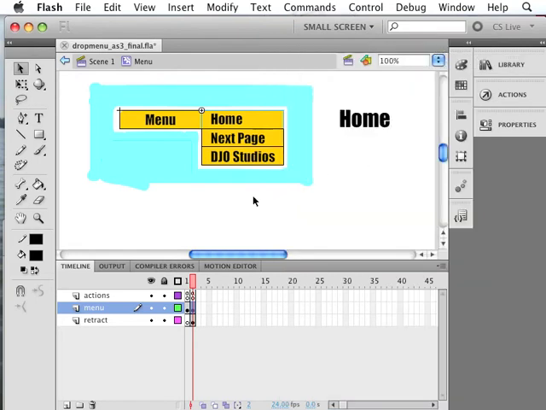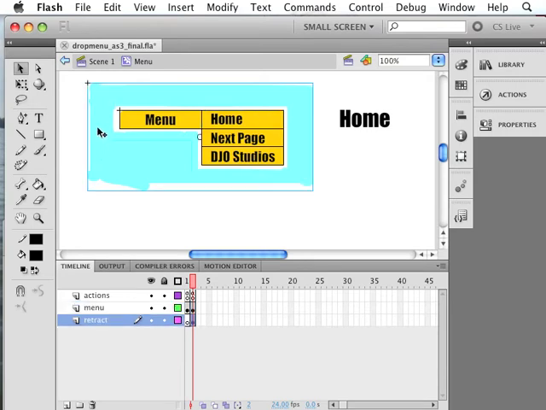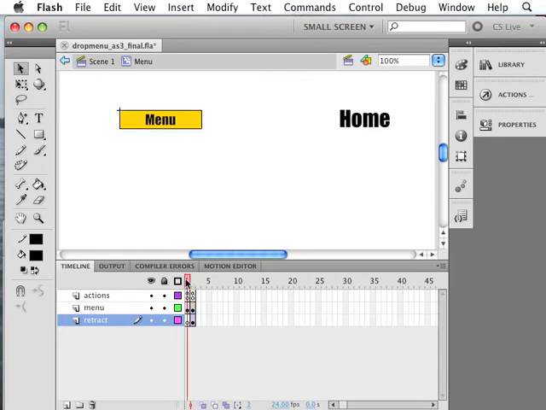We've learned how to do invisible buttons, and this is how I do my roll off. You see it looks like my main button is an island surrounded by water. Again, this water is actually my invisible button. When I roll over this button, I'm triggering the playhead to go back to frame 1.